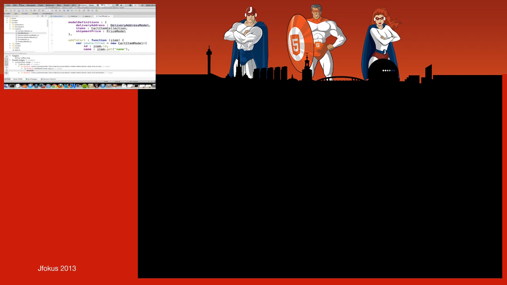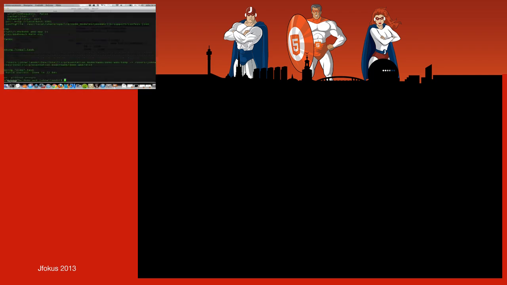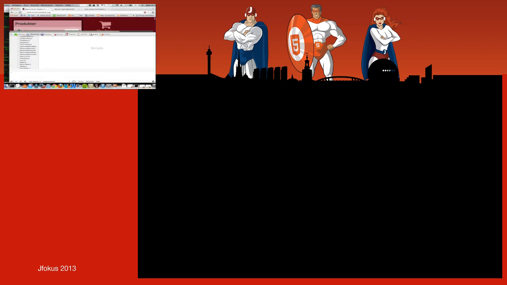So we close it, and we should be able to finally serve dist. And if we now reload, you can see we only have one JavaScript file, all of the code inside. So that's a build world.